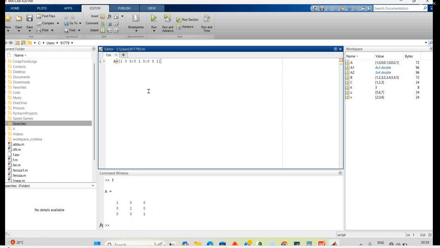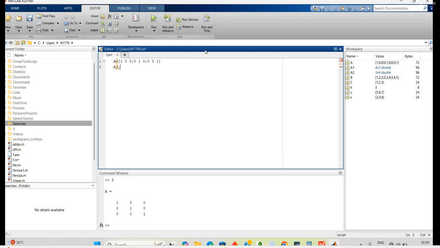Now I want to delete the second column. If I want to delete the second column, I should write the command as A, that is the given matrix which we have taken, then opening round bracket, then colon.